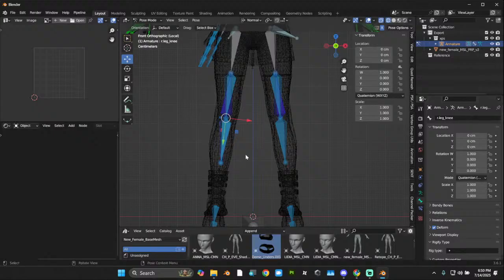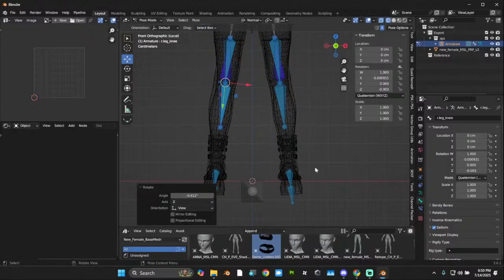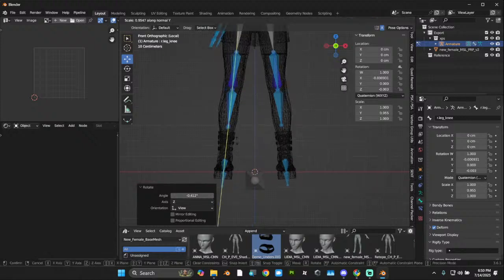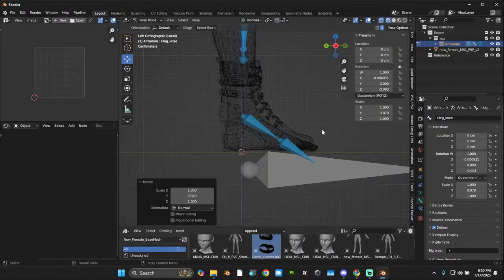Right. So now that I switched that, you see that they move together. All right. So this one I'm going to move slightly, a little bit. Whoops, like this. Another trick is if you hold down the shift button, you can make your moves a lot more precise. It slows down the way it transforms. So we're going to hit S and then Y to get this foot up to about where that foot is. And that looks pretty solid.